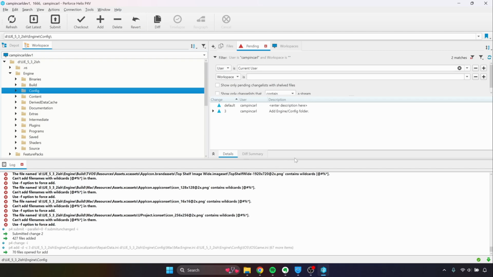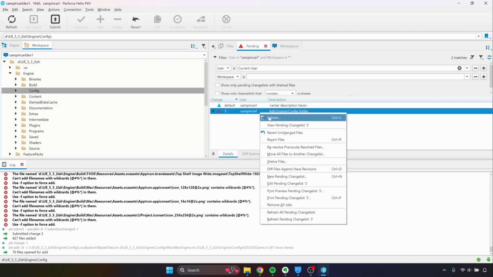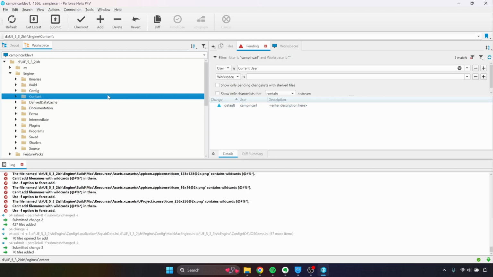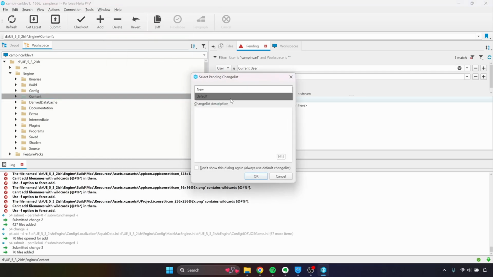Yeah, the config folder is really small, so we should be good to go. So right click submit, and press submit again. And now we'll do the content folder. This one's a little bit bigger. Add engine/content.